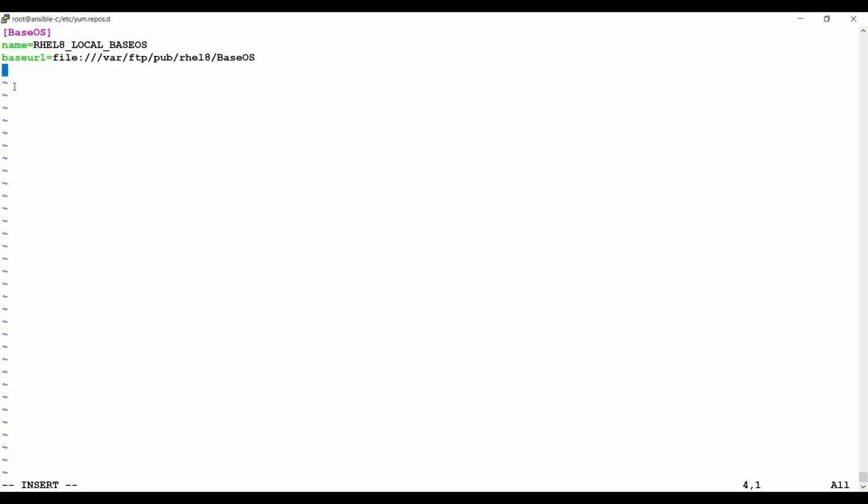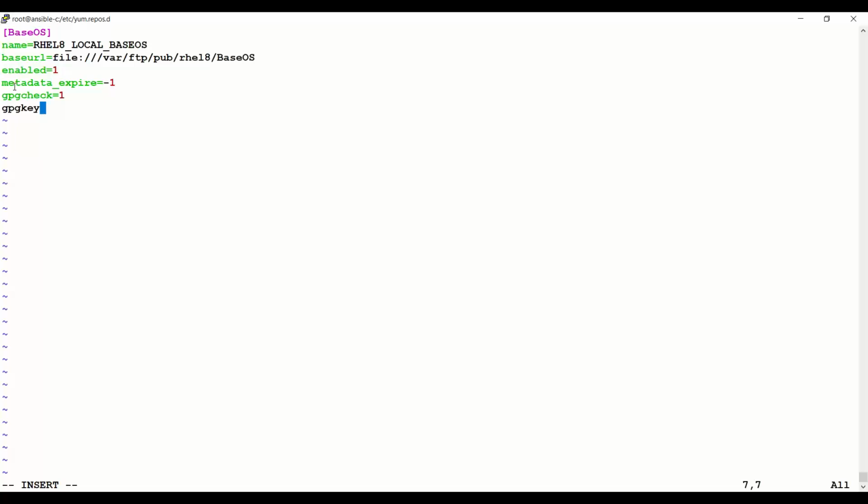Then enabled=1, and I'll also give metadata_expire=-1 so that every time the metadata should not get expired. GPG check, let's keep it enabled.